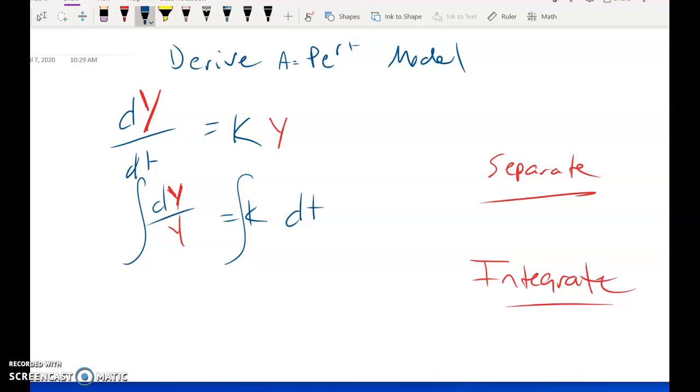And the antiderivative, if you recall, of 1 over y with respect to y is ln y. I'm going to put the y in absolute value bars, recognizing that you can't take the log, natural or otherwise, of any 0 or negative value. And on the right, I'm going to integrate some value k. It could be a 3, it could be 7, it could be negative 43.2 with respect to t. I'm integrating the right side with respect to t. Therefore, the antiderivative of 3 or 47 or k with respect to t is k times t.